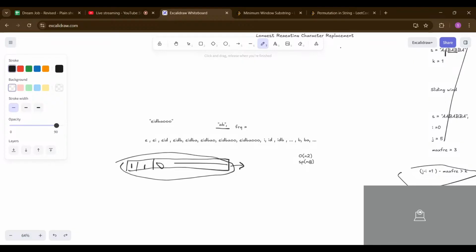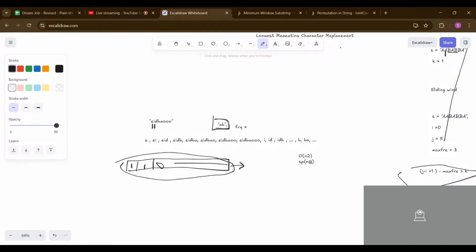Let's consider our left pointer, the I pointer, over here, and then we shift over here. Next, we check the length of this string, and we consider our window with this length. Now let's check the A and I.